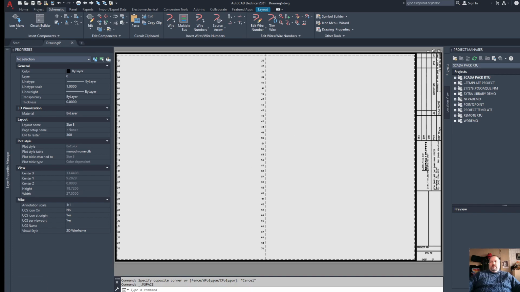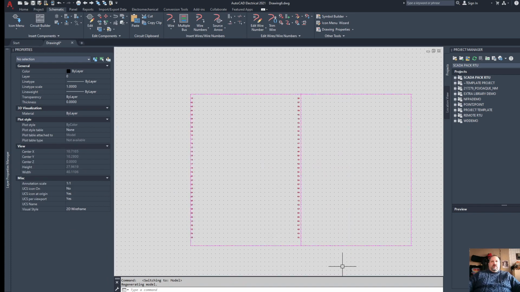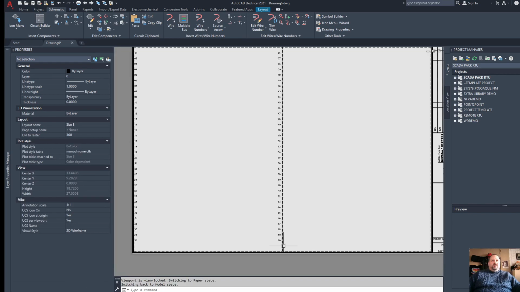So if you go to model space, it takes you here. Now this has my box here so I can see the confines of where I can draw. And it also has all the rung stuff that shows up. So this is where you're going to do all your work, and then you set up this page to do your printing.